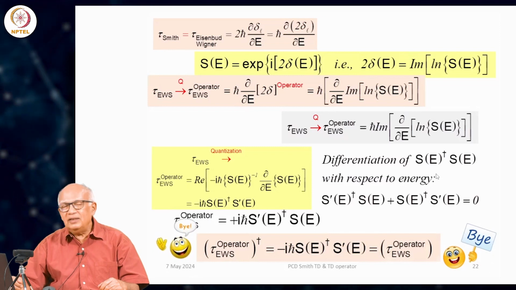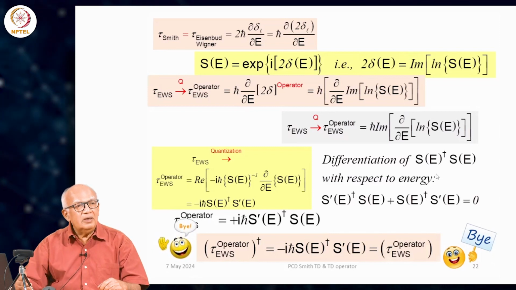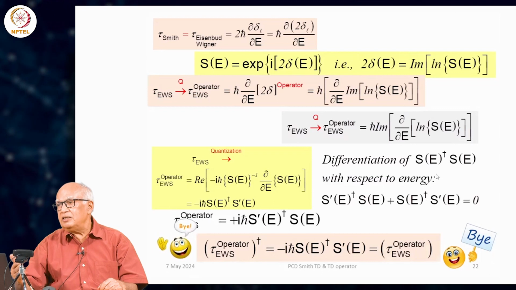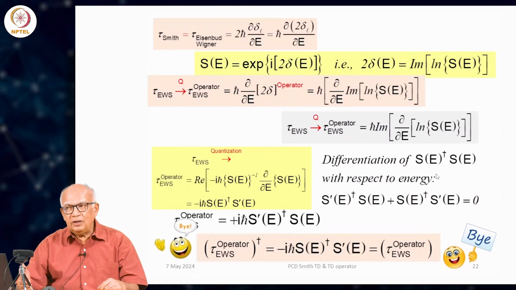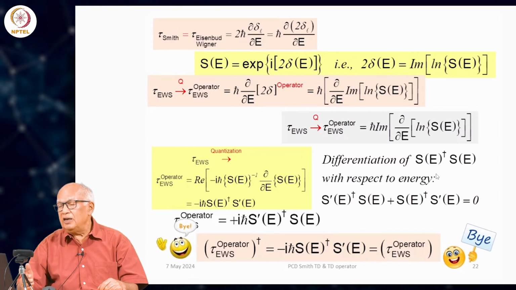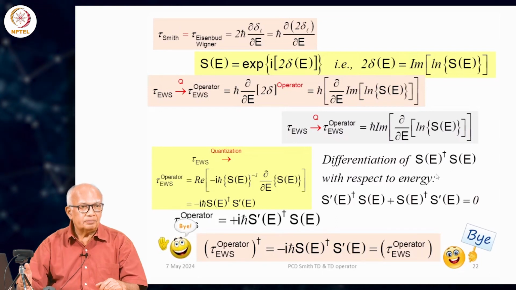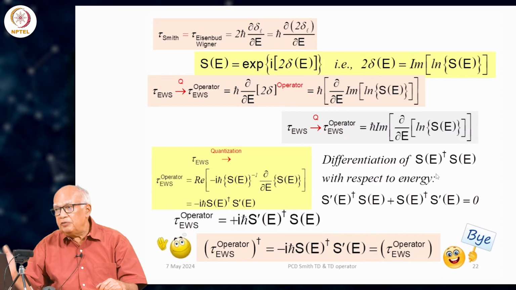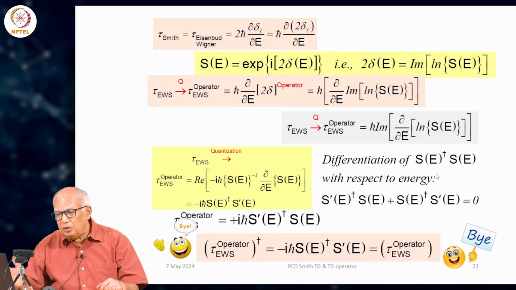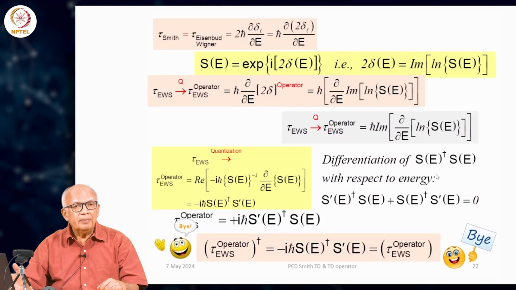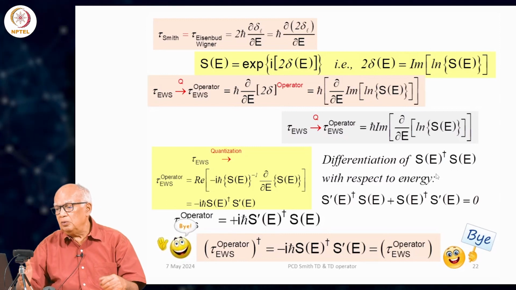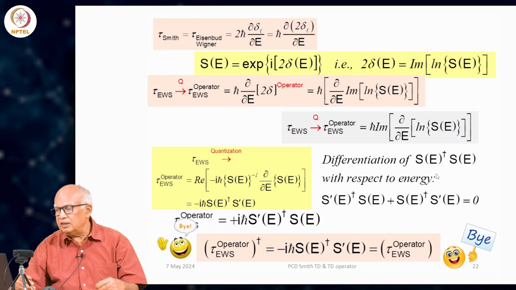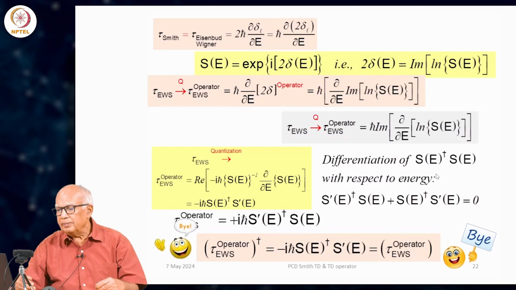Okay. The time delay operator turns out to be a self-adjoint Hermitian operator, and you need it to be a Hermitian operator if it is to be an observable at all. So, there is no operator for time, but here you have an operator for time delay, which is a Hermitian operator, where you explicitly see its self-adjoint character.